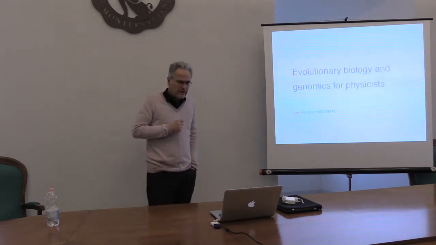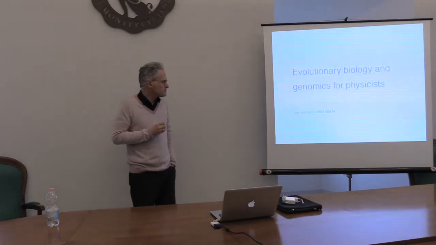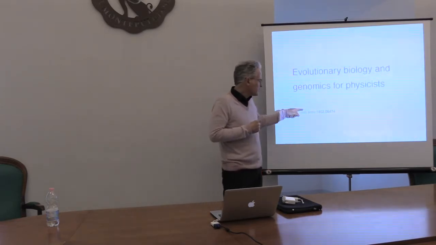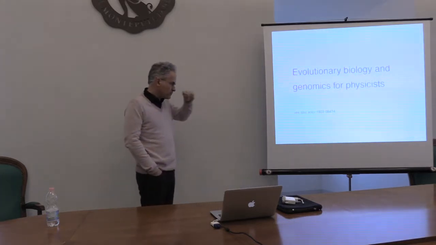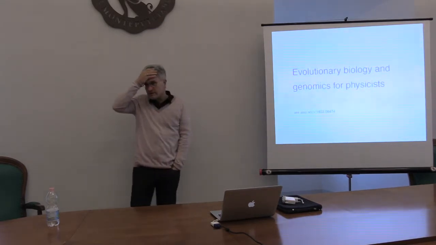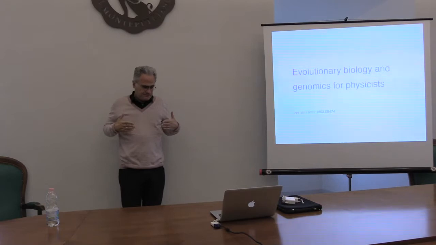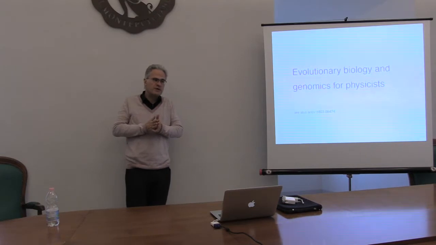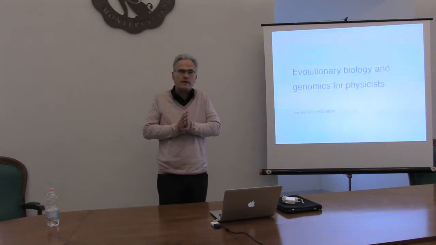Okay, so let me now give you a little bit more detail about this specific course on evolutionary biology and genomics for physicists. A very short version of this is contained in a spring school lecture notes that I posted on the archive recently. Typically when I begin this course, I start with a short historical introduction, where I emphasize the close similarities in the historical development of genetics compared to statistical physics, which is maybe not so widely known.